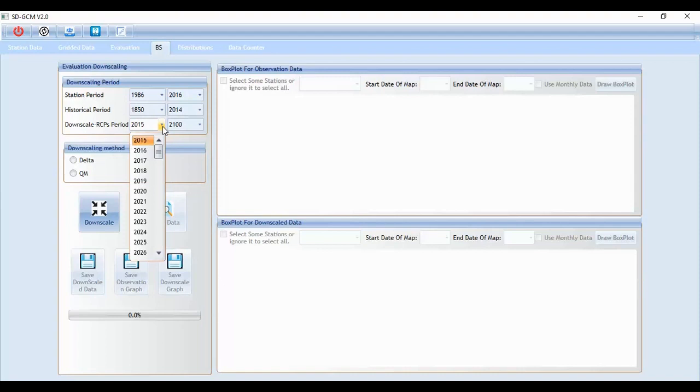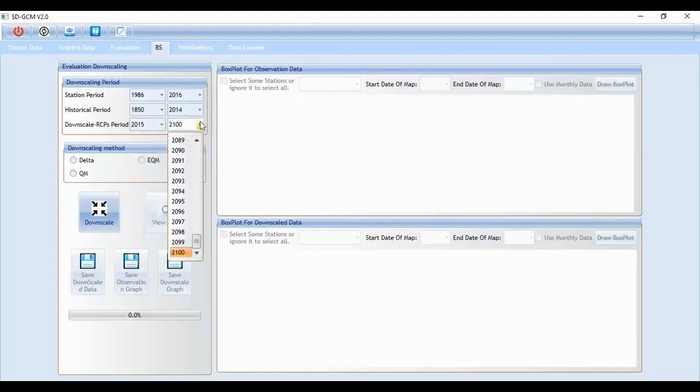For the model that I selected, CanESM5, the data starts from 2015 up to 2100. To save time, I want to limit this one and select, for example, this time for the end. And as I told you before, for the station period and the historical period, it is better that both times be the same.